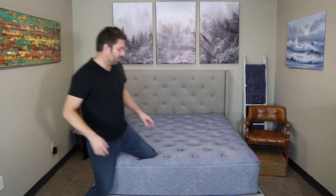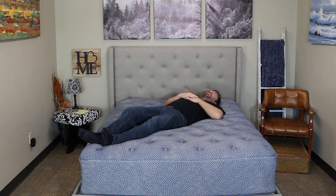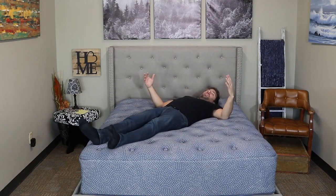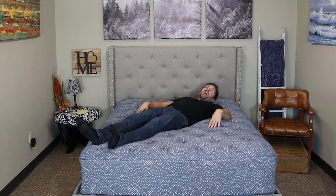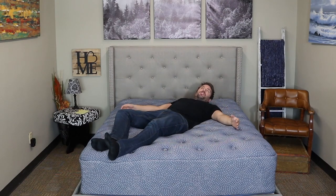Now I'm going to lay down and tell you what I'm feeling. The first time I laid on it and during our sleep trial, it felt really, really nice. It's a very substantial mattress, and the comfort layers and top quilt are really nice and soft. For me at 200 to 210 pounds, I felt the Plush was a little bit too soft. People at my weight or heavier will probably find the Plush a little too soft as well. That said, if you know you like a soft mattress regardless of weight, this could be a great option — it's honestly one of the softest online mattresses I've reviewed so far.